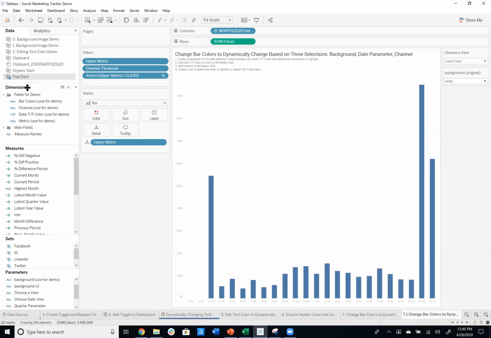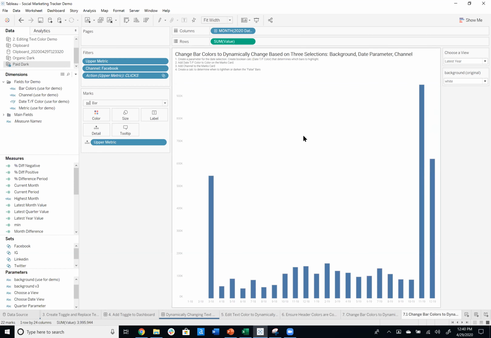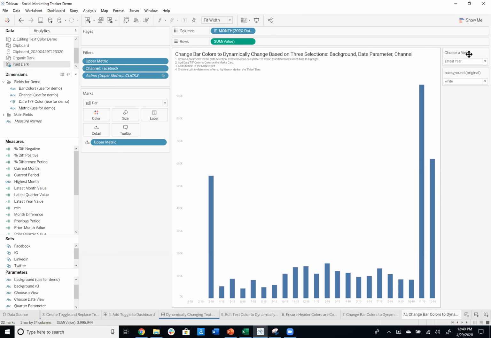Just like the text color, you want to create your date colors as well as your bar colors. So step one is going to be to create your date selection, and then create a calculated field that activates that date selection.